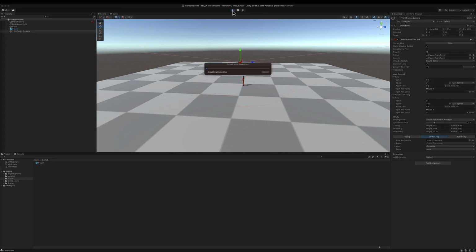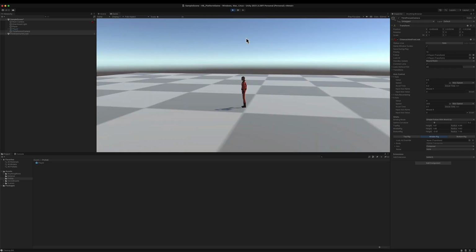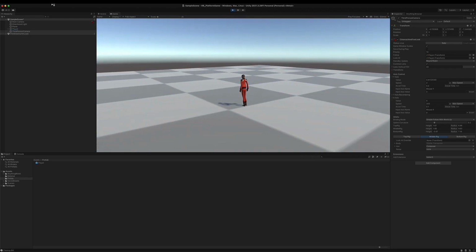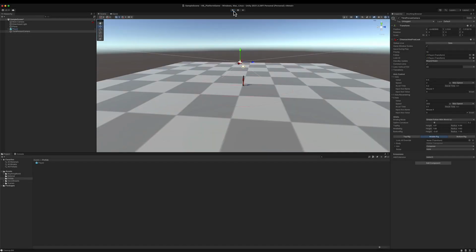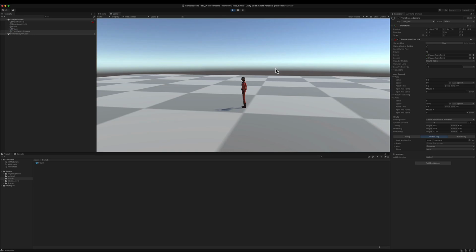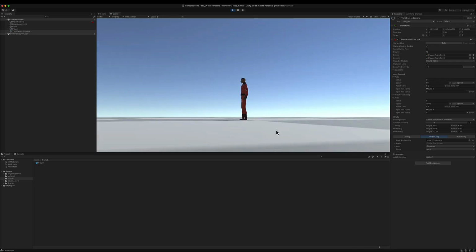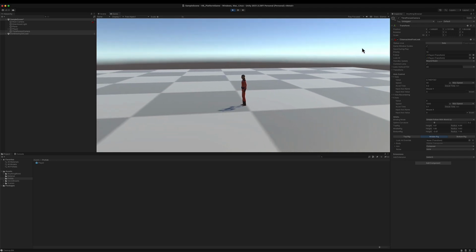So I'm going to press play, and then I'm going to change our mouse sensitivity. Let's change the sensitivity already, otherwise, it's going to be hard to test, right? So over here, I have the y-axis and the x-axis. I'm going to change the speed of the y-axis from 2 to 50, and the speed of the x-axis from 30 to 1,000. And let's see how it looks. Press play again. Much better now. Okay, so maybe it's okay.